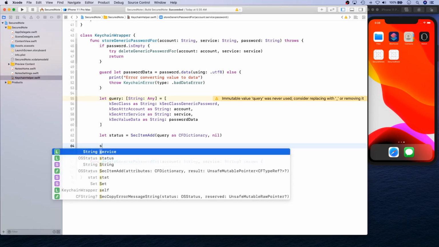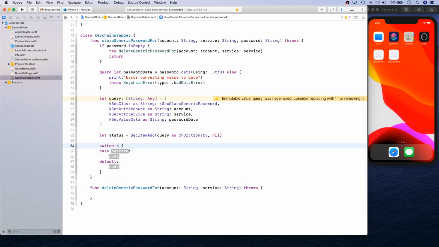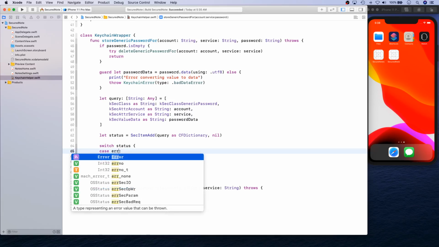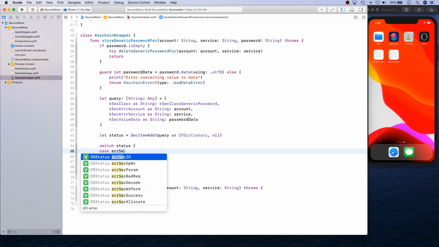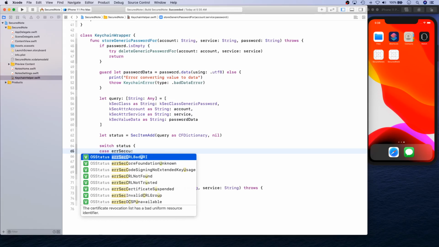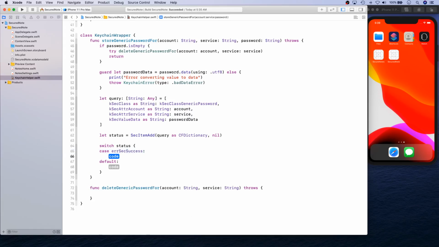Now we're going to check these. We're going to create a switch statement on status, and here we are going to first check for errSecSuccess. Okay, so that's going to be one case, and basically if it's success, we simply break.